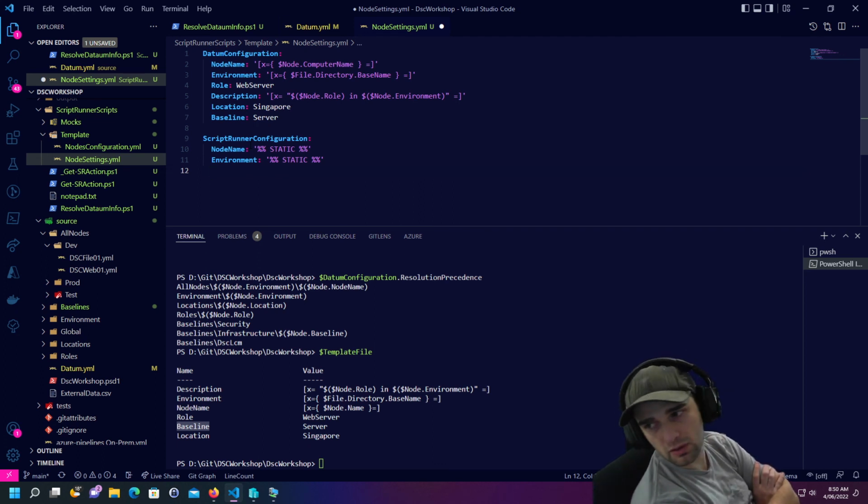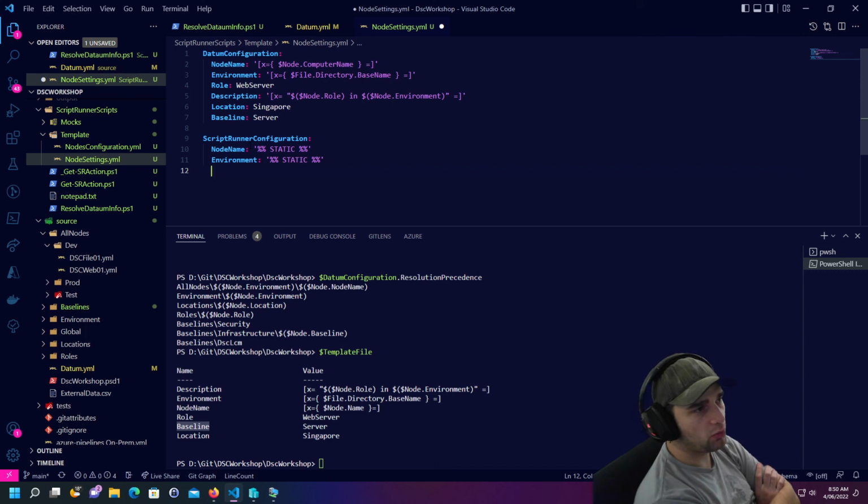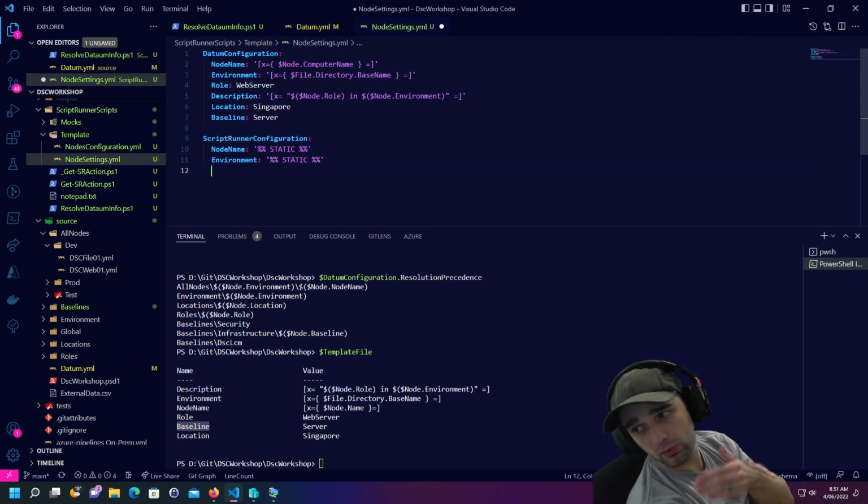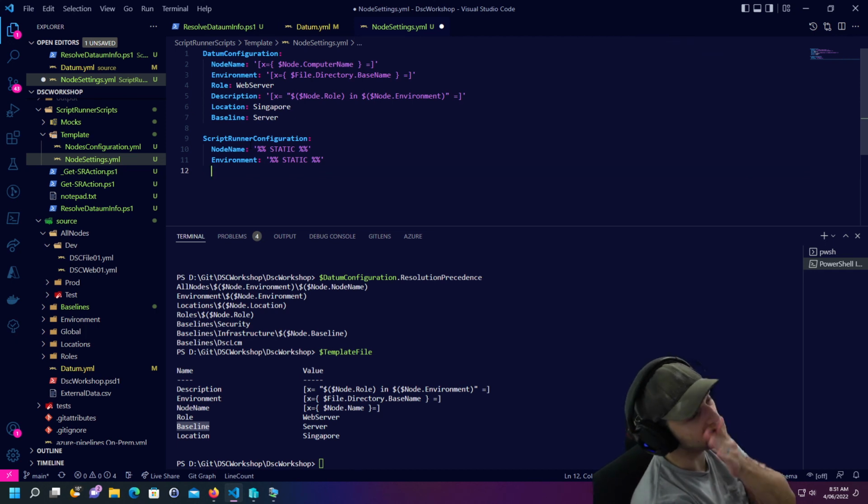The thing is that if a person's going to be managing Datum, they could probably integrate this. Like, they could probably manage this. So the idea would be that you have your node name, your environment. So the admin would basically jump in here and make these changes.